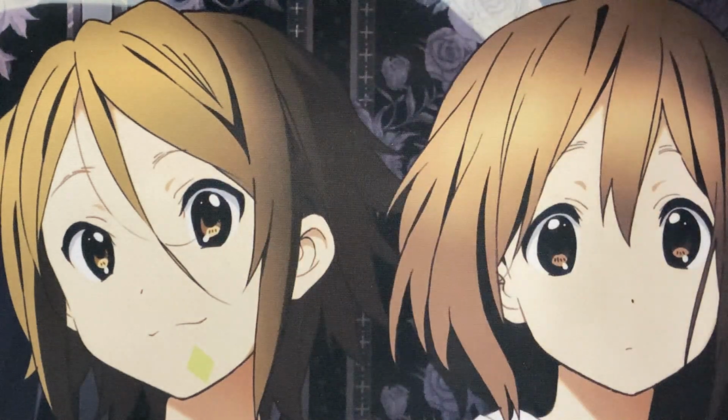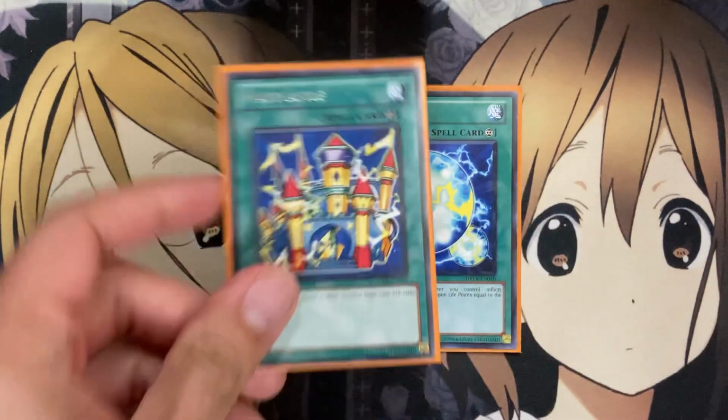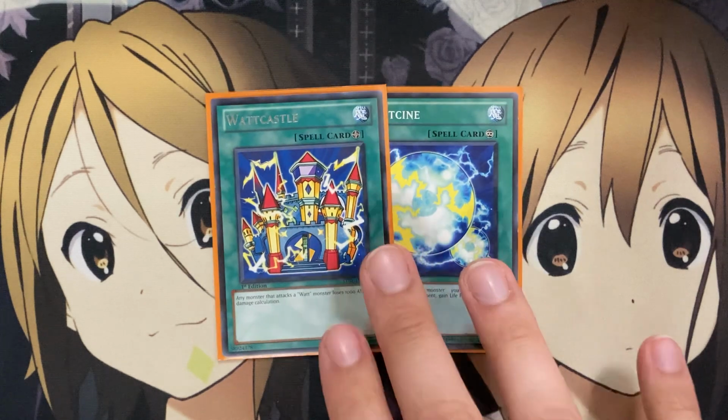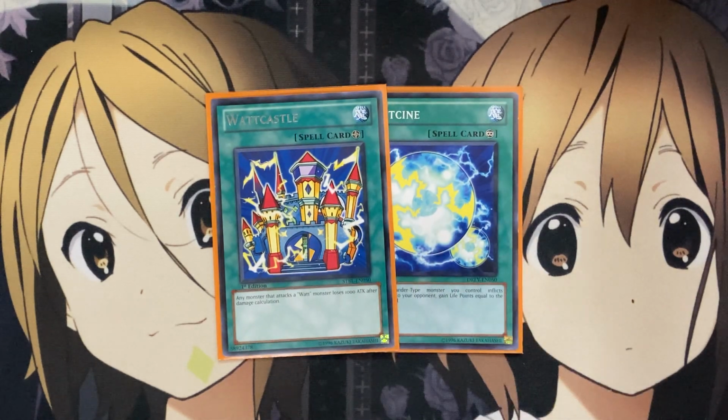For the additional Watt cards, I only run the 1 Watt Scene and the 1 Watt Castle, keeping this playstyle since my last deck profile. It's still my preferred number, with Watt Castle not being a boost card for the Watts, but more lowering your opponent's monster's attack when it battles a Watt monster. Losing 1,000 attack after damage calculation is a great field spell for just reducing my opponent's power, and then being able to hit over those monsters with my Watt monsters. Even though they can't attack directly, it's just great if I have to get rid of those monsters because they could be a pesky problem later on.